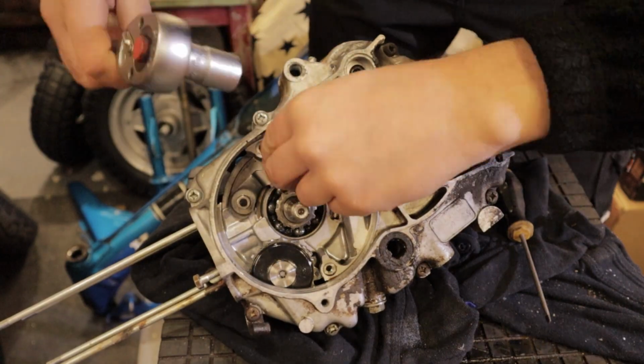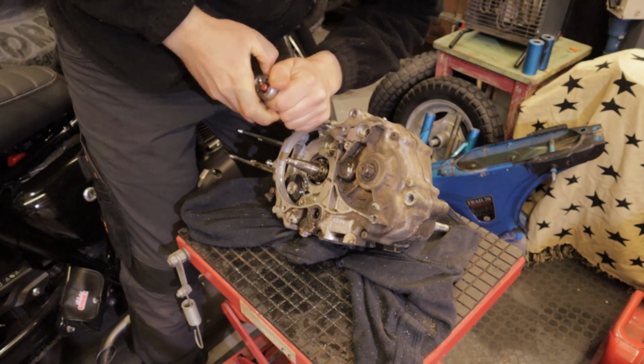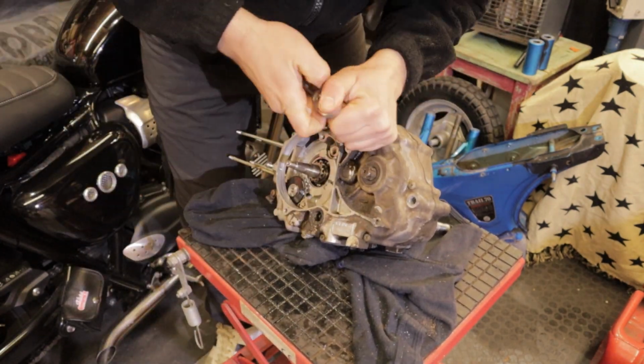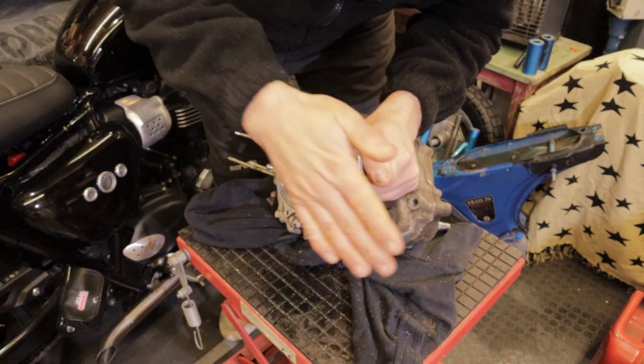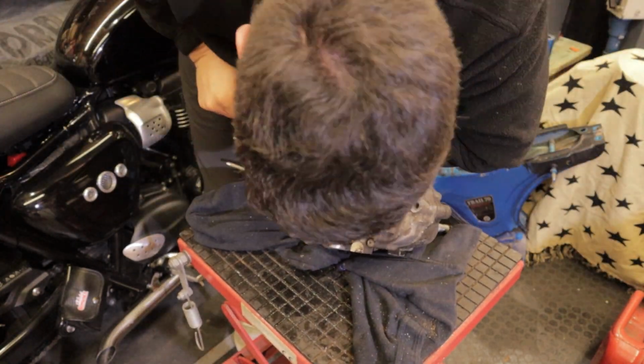At this point we sadly come across our second broken bolt. In these two centre cases you have the same set of JIS bolts and they all came apart really well bar one. So let's tackle this broken bolt.